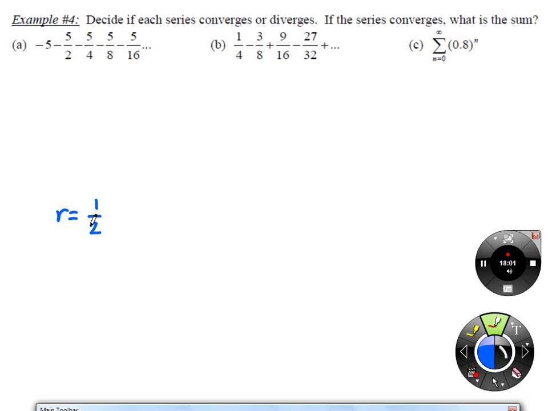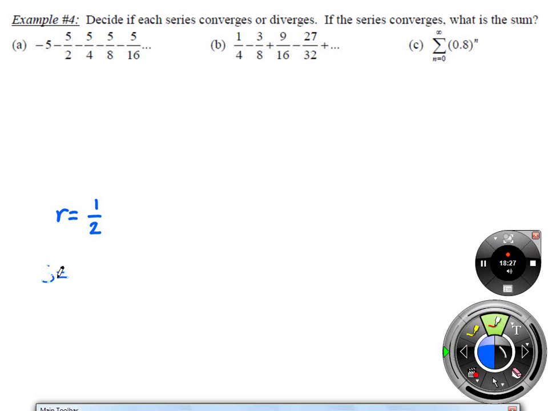So if anybody asks you to find the sum of something and it looks like that, don't come say, Miss Dahl, they didn't give me the last term, so I don't know where to stop. They're saying they want you to find the sum of something that doesn't stop, and your answer is either going to be a number because you can find the sum because it converges because it has this ratio less than 1, or your answer is going to be cannot find the sum, right, because it diverges. That could happen. So in this case, we can find the sum.